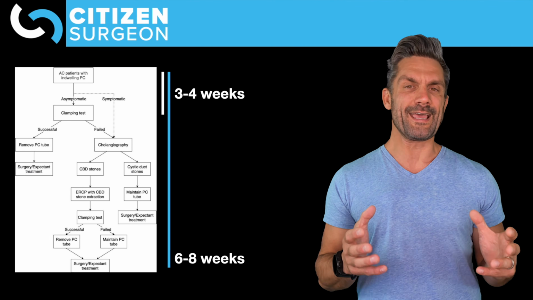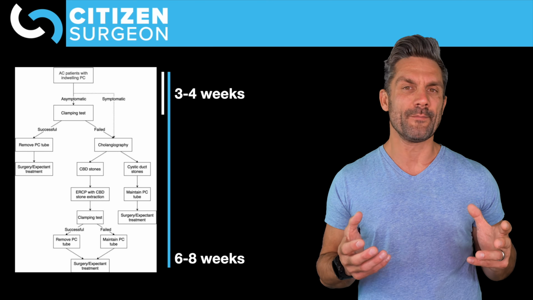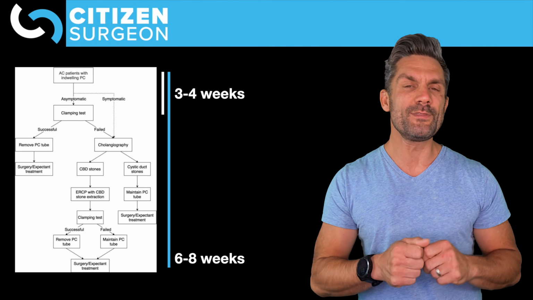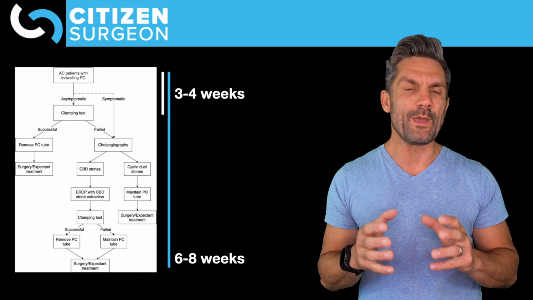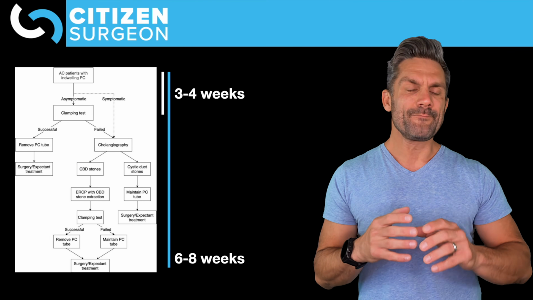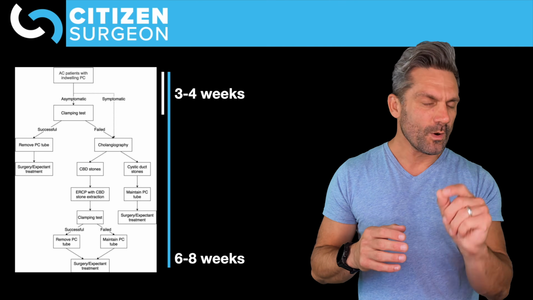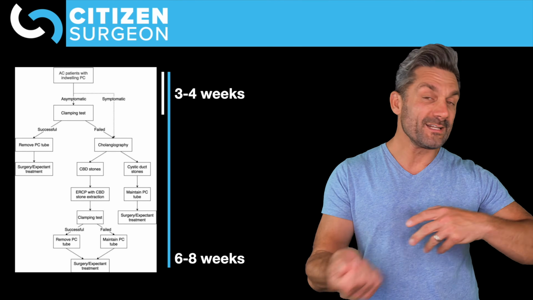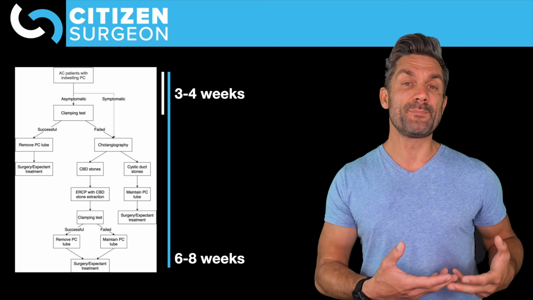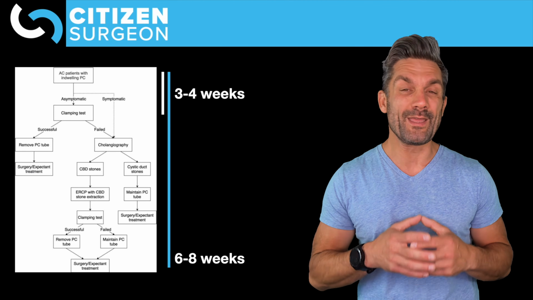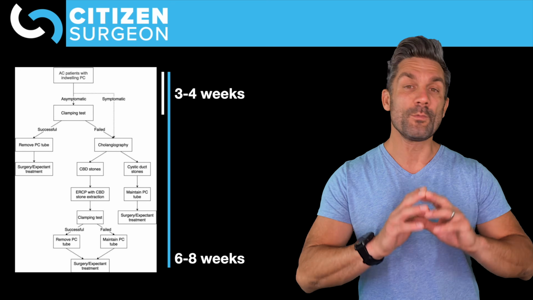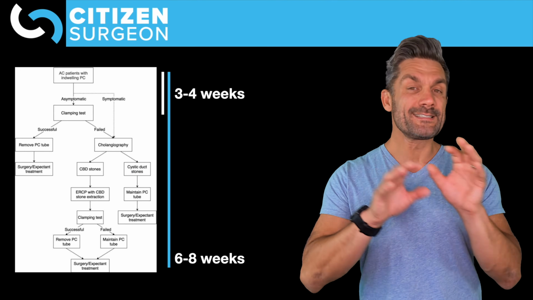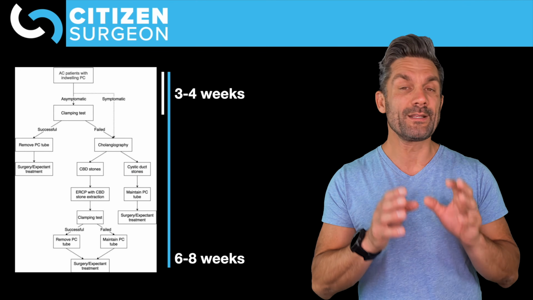Well, the first thing is we do a clamping trial. So we cap the tube, and we do that right around 3 to 4 weeks. At 3 to 4 weeks, that fistula tract where we placed the tube is going to be well formed. If we pull it too early, then we can have bile spillage into the peritoneal cavity. We can have biliary peritonitis. We don't want that. So we wait at least 3 to 4 weeks when we're considering tube removal.